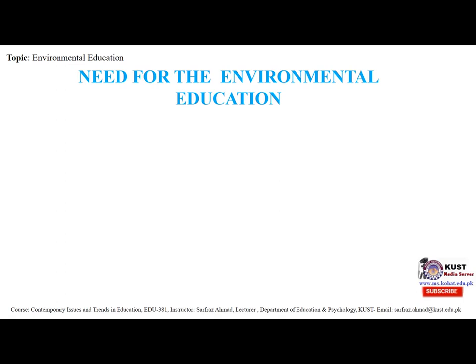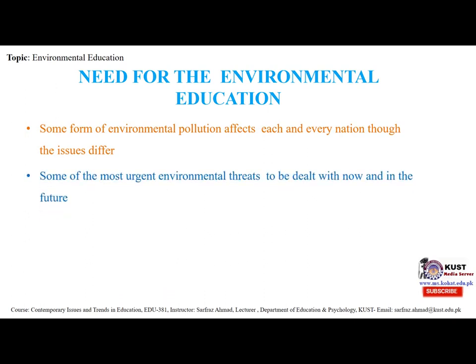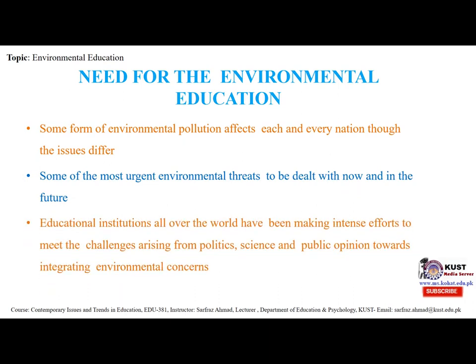Environmental education is necessary because we should all be informed and aware of the impacts of our decisions. Some forms of environmental pollution affect each and every nation though the issues differ. Some of the most urgent environmental threats are to be dealt with now and in the future. And environmental institutions all over the world have been making intense efforts to meet the challenges arising from politics, science, and public opinion toward integrating environmental concerns.